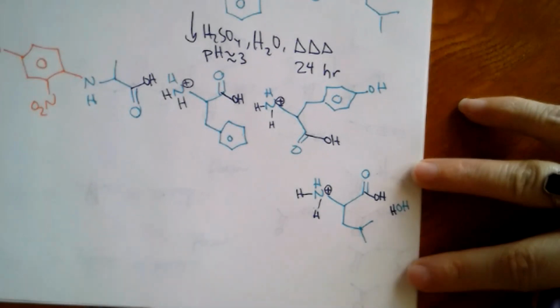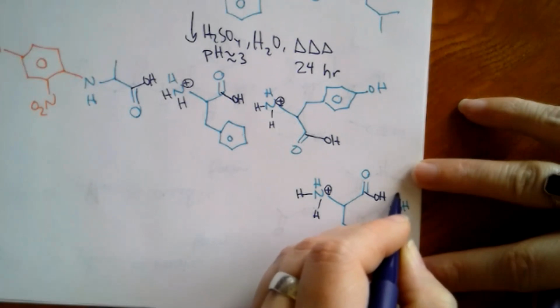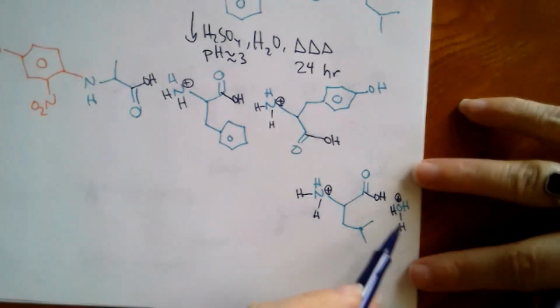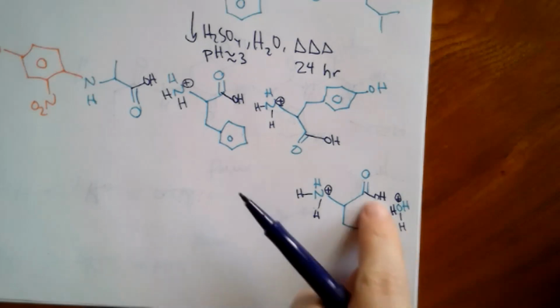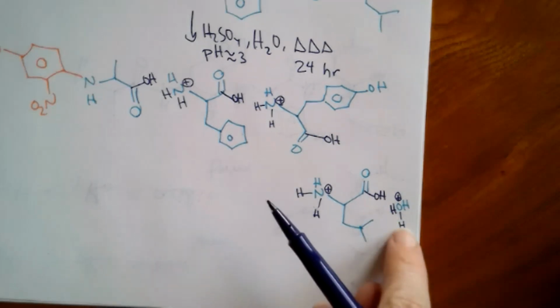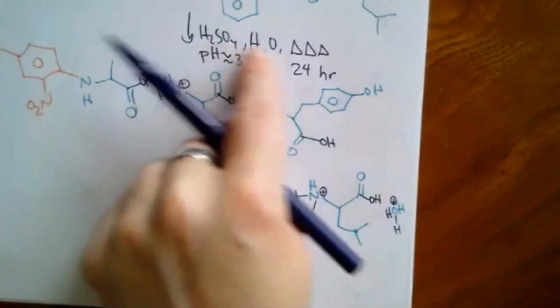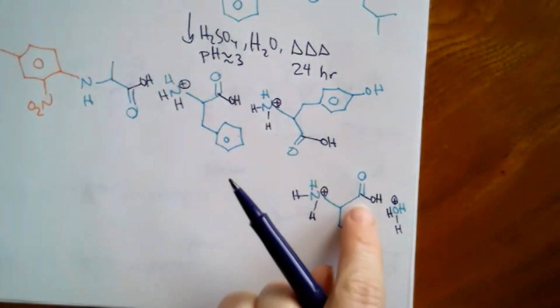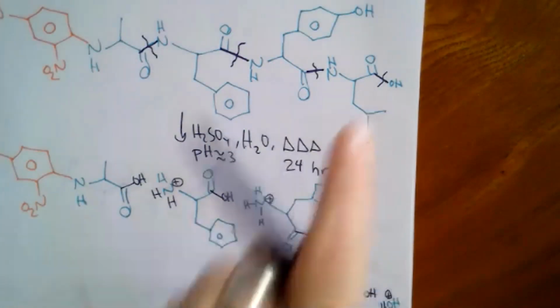It will make water, but because I'm in acid, it will probably regenerate some hydronium. Water or hydronium would be acceptable here, but the truth is it doesn't have a carbon, so you don't have to draw it. Who cares? I'm just telling you that that would probably be hydrolyzed. Some exchange would go on between your solvent and your carboxylic acid from your original carboxy end of your peptide.